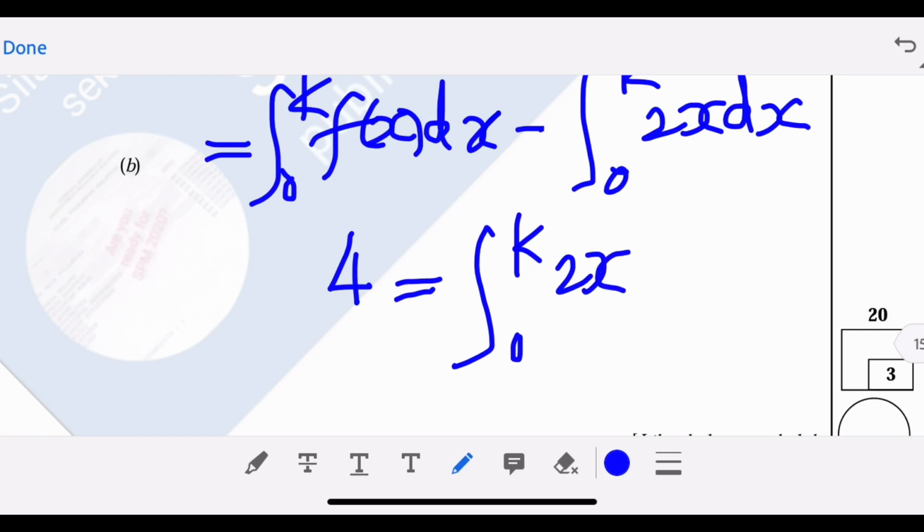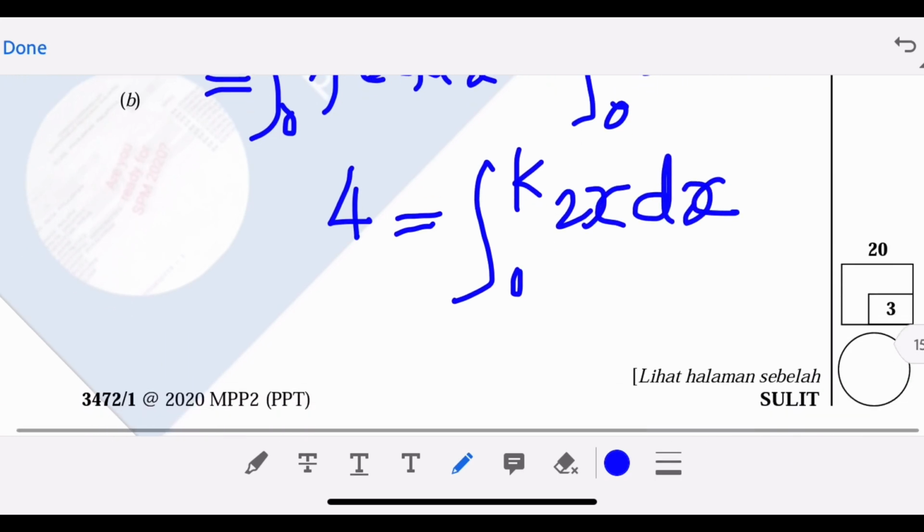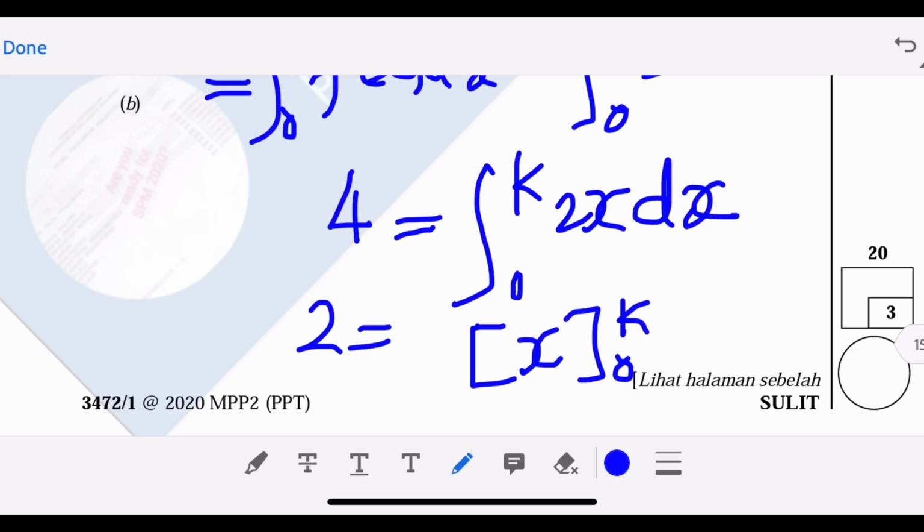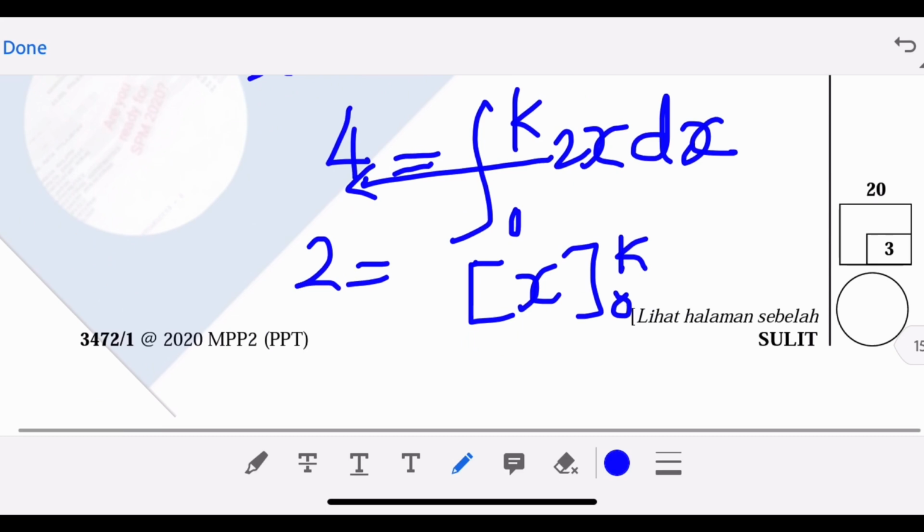That's how you express it in terms of the integration symbol, with the definite integral, with 0 to k as the limits and dx. So now we want to find the area. We need to solve for k. In order to solve for k, we must know that the area for P is 6, right?